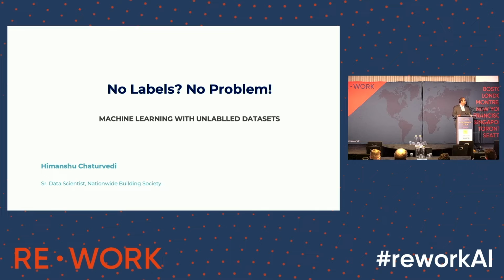I'm here to talk about no labels, no problem, basically doing machine learning with unlabeled data. This is a more general topic, not just for financial crime, but various kinds of subject areas where machine learning can be applied. But at the same time, we do not have any form of labeling processes to make it work in the form of more accurate supervised problems. So yeah, I'll start.